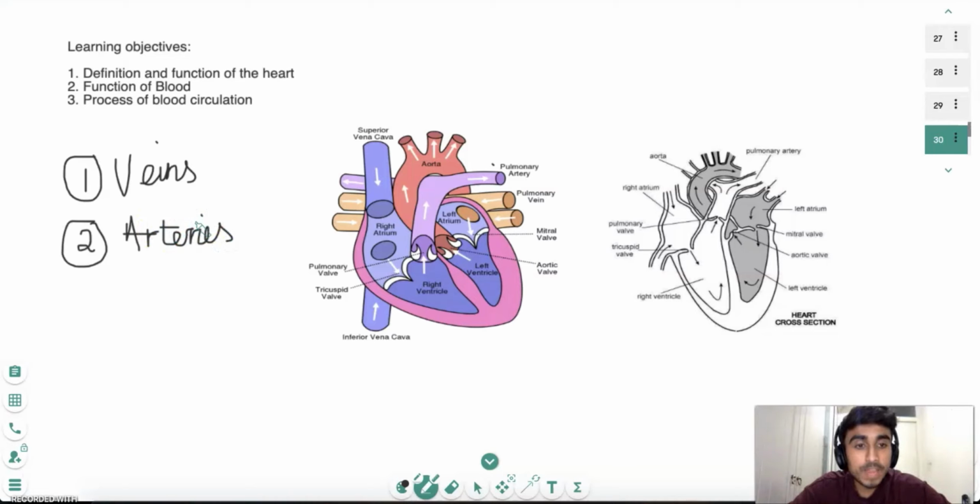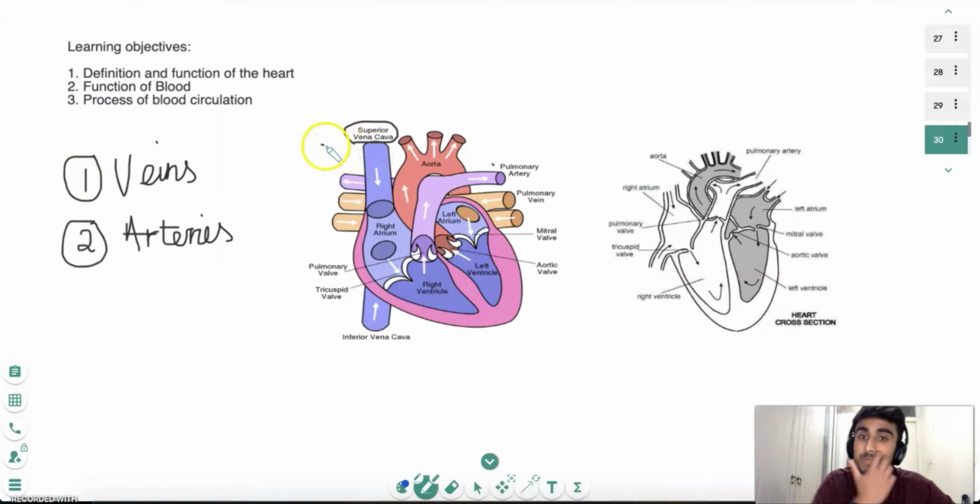The first one, veins, carry blood from the tissues, muscles and organs in our body back to the heart. And arteries carry blood from the heart to the organs, tissues and the peripheries in general. If we follow that principle and start off with this vein here, it's just a fancy name, it's called the superior vena cava. It's one of the main veins that carries blood back to the heart. So blood from the peripheries of our bodies goes back. I'm going to use the color blue here.